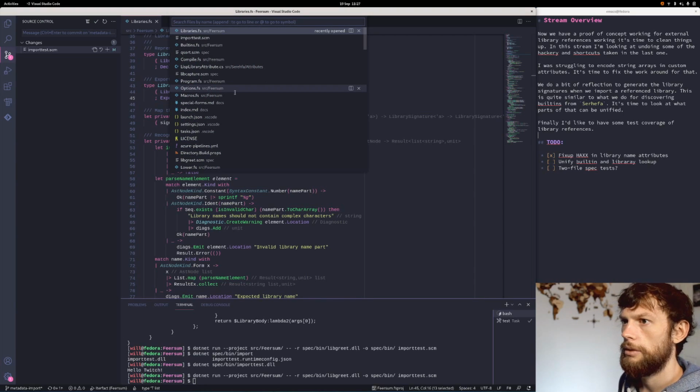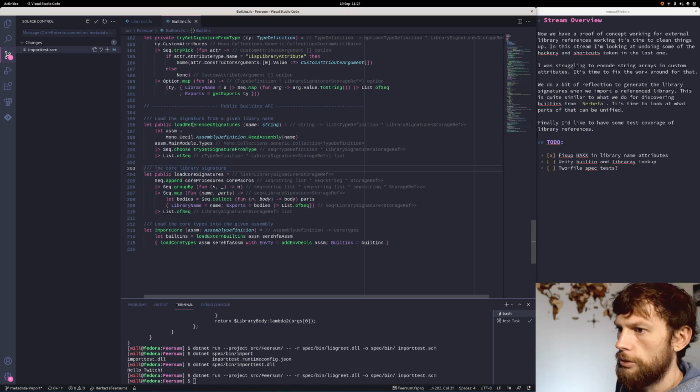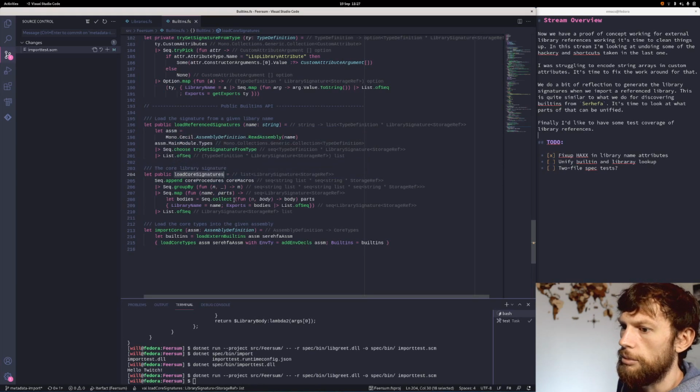And in built-ins, we have these two methods: load referenced signatures and load core signatures. Well, load core signatures technically isn't actually a method because it's static. It's just a list.